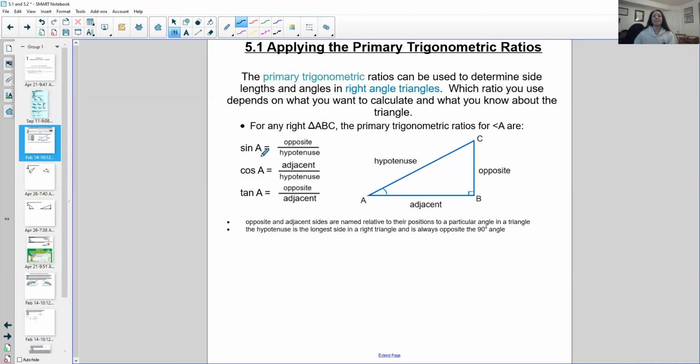So remember, sine of an angle is always your opposite over a hypotenuse, cos of an angle is adjacent over hypotenuse, and tan of an angle is the opposite over adjacent. When you get to a problem, the first thing you do is label your hypotenuse, identify the angle that you want to work with, and then label the other two sides in relation to the angle that you want. And then depending on whether or not we're solving for a side or an angle will determine how we handle the rest of the question.